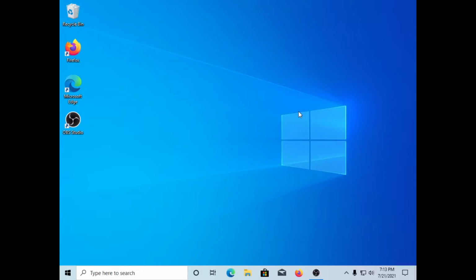Obviously, you can make virtual machines in it, but you can also run Windows 10 like we are today. You can run Windows 7. You can run Windows Vista or Windows 8, and you can even run Linux and Mac OS applications. But today we're just going to run Windows 10 just because that's the most updated Windows, and Windows 11 isn't really here yet. It will be by the end of the year. So we'll just do Windows 10 today. So let's get into it.